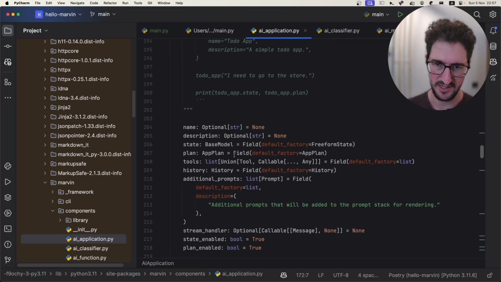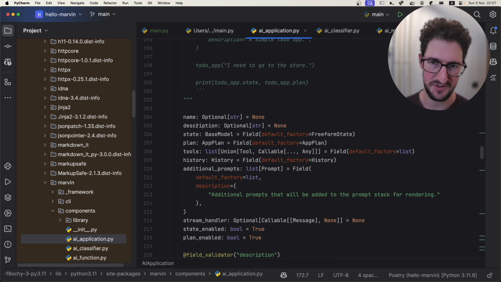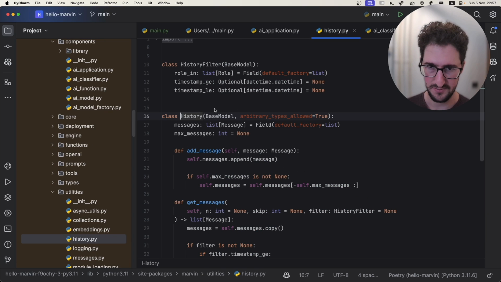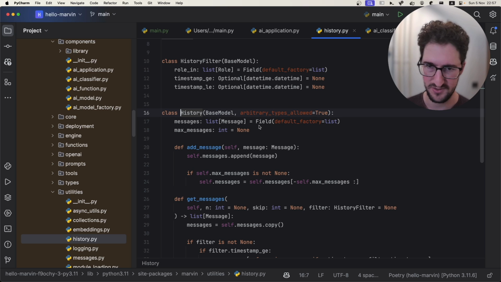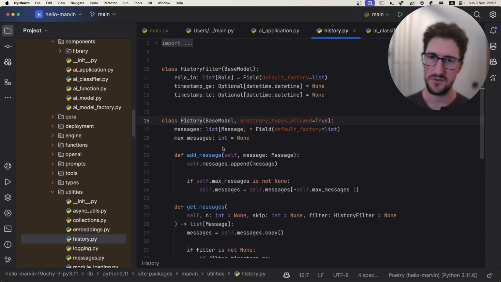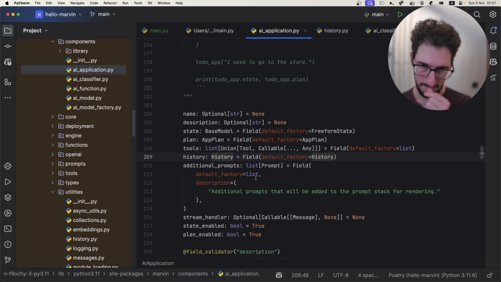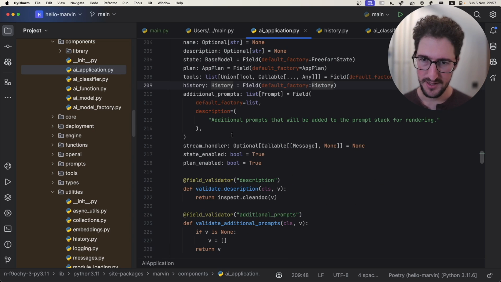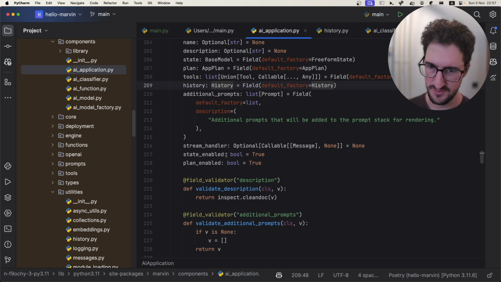Then if we dive into other parameters here, we have description, state, tools, history, by default some base model, arbitrary types allowed, add message, get message. Looks quite clean. And we have additional prompts.